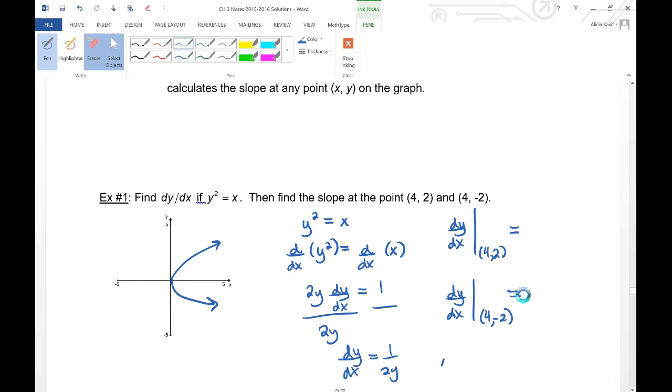Now, as you saw in the one with the circle, the one above, we had to know the x and the y coordinate to figure out the slope. Sometimes we just need to know the x coordinate. So far when we've done this in the past, we had to just know the x coordinate. What I'm basically showing you is sometimes you just need to know the y coordinate, and sometimes you need to know both. So that's why this is useful. We have to know how to do this.